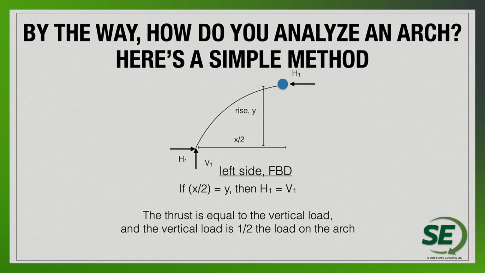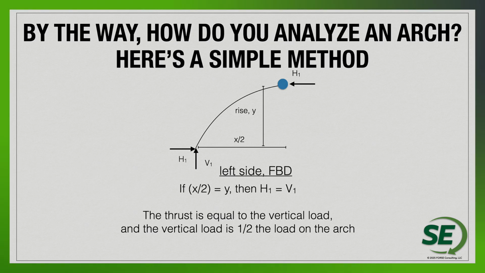Again, if we have a 1-to-1 arch, so a 45-degree angle would be a 1-to-1 rise to run ratio, then we know that we would have as much thrust as we have vertical load. So again, understanding what some of the forces are is going to be really important for understanding the thrust load that we have to support. If we have a different aspect ratio, if we have a very tall arch, we would have very little thrust loads that we have to analyze and design for.